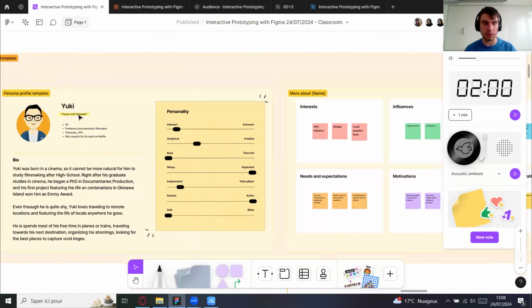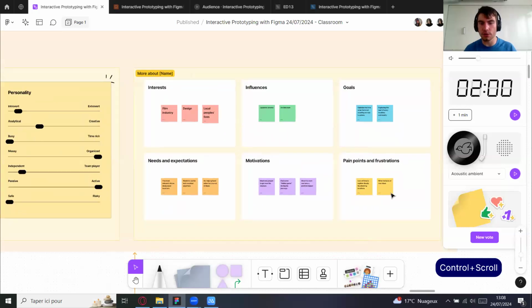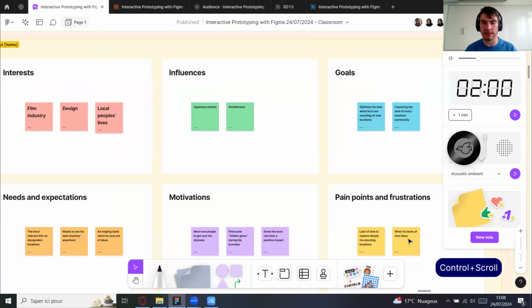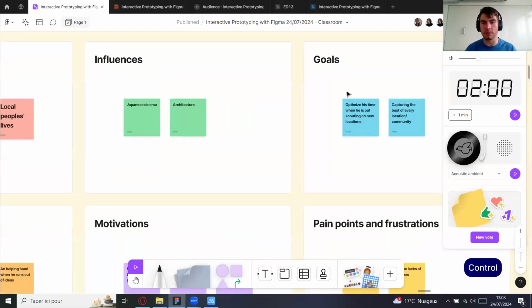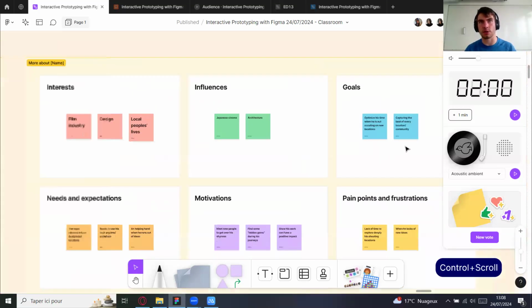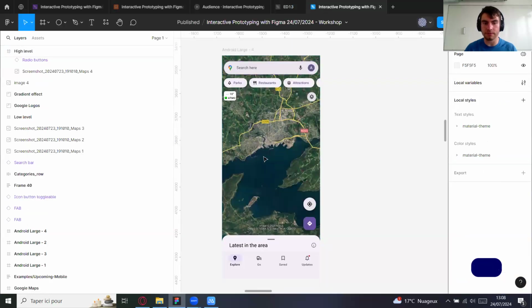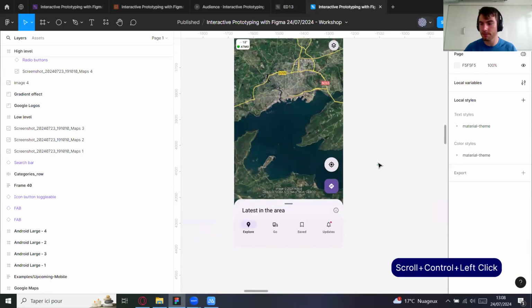And the second one, which is Yuki, is also in need of specific ideas where he might need to use this app, but he also needs to optimize his time when he is out in a new city, for instance. So he needs a route that can take him only 1 hour to complete. So these things are currently harder to find in Google Maps because you need to go into specific filters and it takes a bit of time. So what if we just had a small button that will solve all the problems?